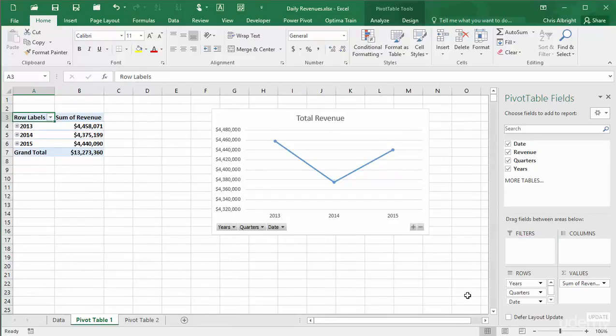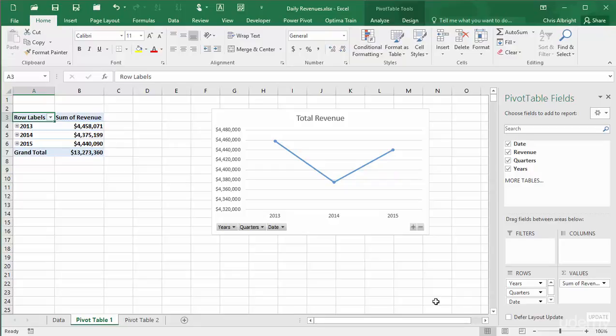As you can see, the pivot table and pivot chart are not only grouped by year, but there are two new fields in the fields list and the rows area, years and quarters. These fields are not added to the data set. That is, there aren't new years and quarters columns in the data set, but they are added to the pivot cache, and these fields can be manipulated like any other fields.